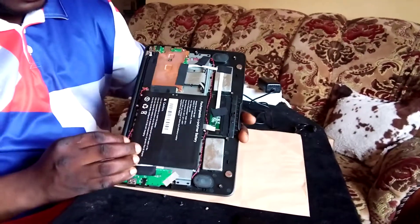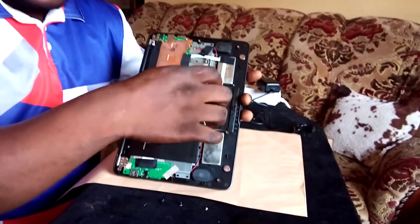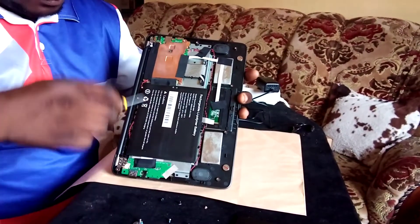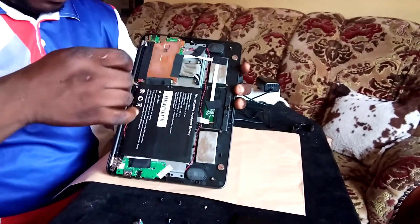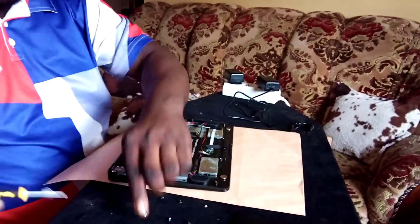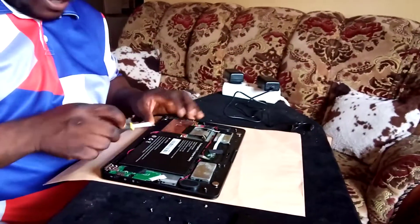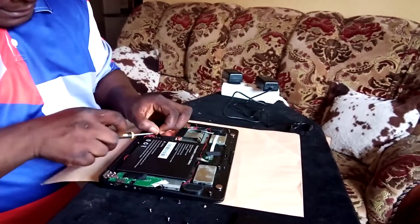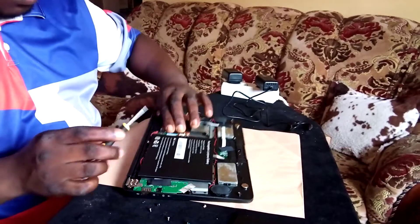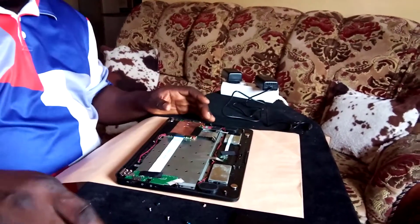Now here is our open laptop. You can see the heat sink covering the main board, and this is the battery. The battery is protected by three screws, which I am going to remove. Then carefully remove the clip — there are clips here holding the battery and the board together. That clip is also protecting the cable that connects one of the USB ports and the earphone jack. You lift up the battery and pull it slightly out.